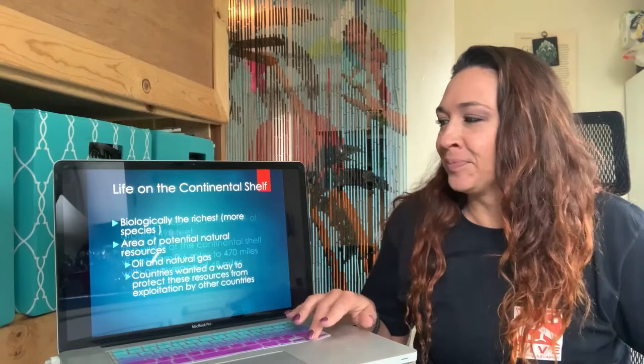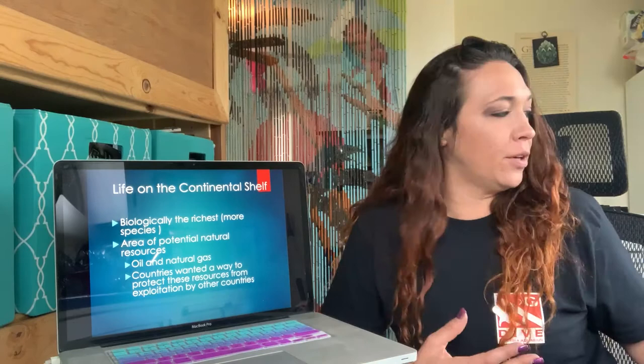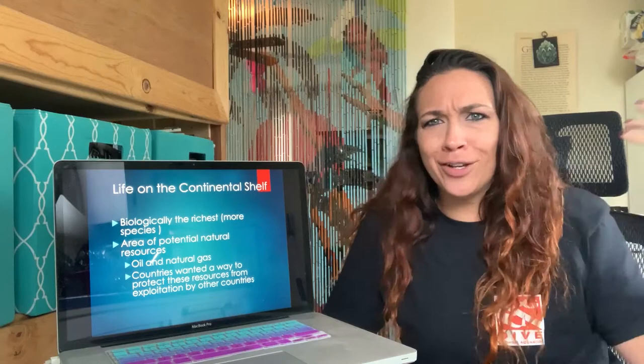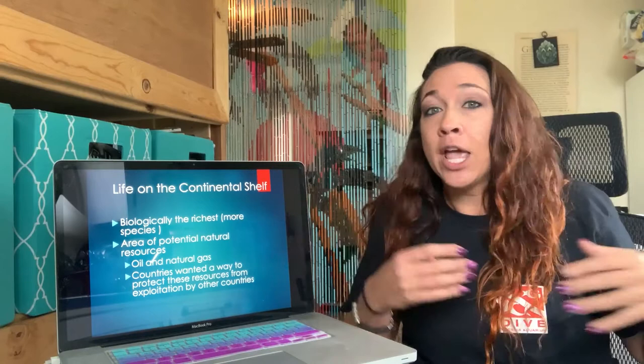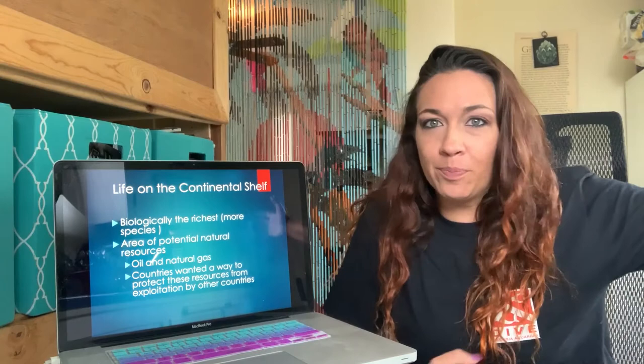Again, the biggest species richness, or the amount of species present, is always going to be over the continental shelf. Now, this is where these different debates come in, because sometimes people say, it's a really big ocean, all you have to do to find more fish and more food is just go farther out, because it's the same throughout. It is not the same throughout. The majority of life is only found over the continental shelf. We have a very short continental shelf. The Atlantic has a lot bigger one, but still, right?